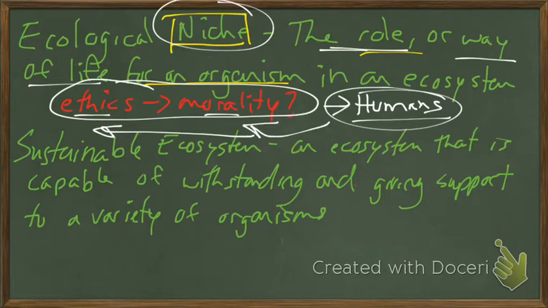Humans will also go out and hunt. Okay, hunting, if you kill an animal, you use its meat, you consume it, you use its fur, its skin, the bones, you do something with them, that's great. Often, some humans will go out and hunt and will not use the animal, and they'll just take the life for no reason. That again plays into the ethics and morality. If you think about carnivores or hunters in wildlife, a lion isn't going to go out and kill a zebra just for fun, right? It's going to kill it because it needs to eat it to feed its family. It's the same with a tiger or a cheetah or anything else like that.